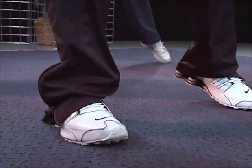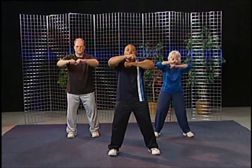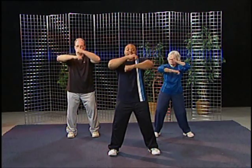5, 4, 3, 2, 1. Good job, let's go. We're gonna go right into our cardio boxing speed bag. Our knees are still bent, our arms are up right here in rotation. And here we go, we're gonna just roll just like that, just like you're hitting the speed bag. There you go, keep it up.